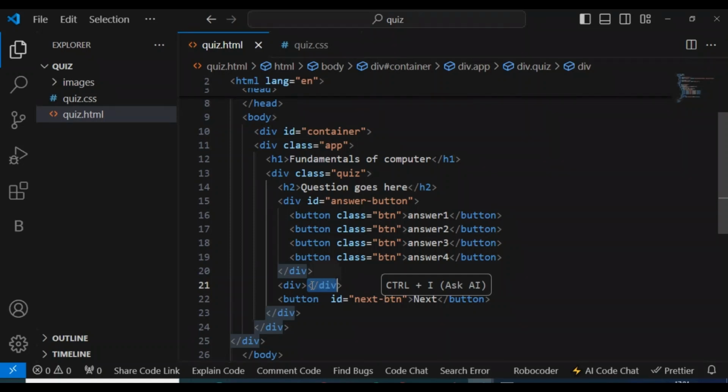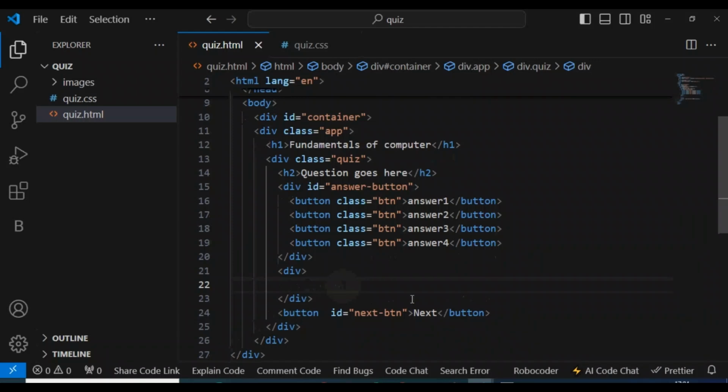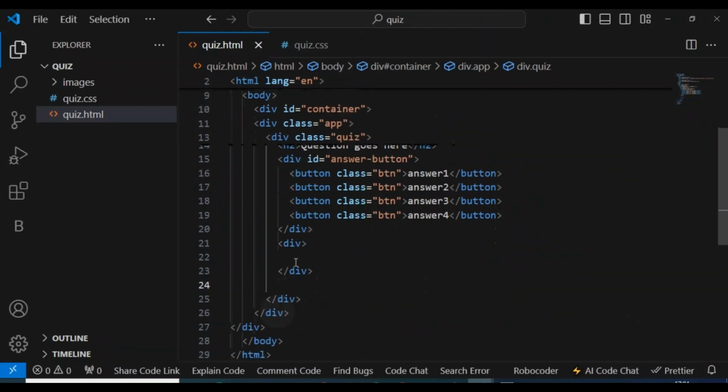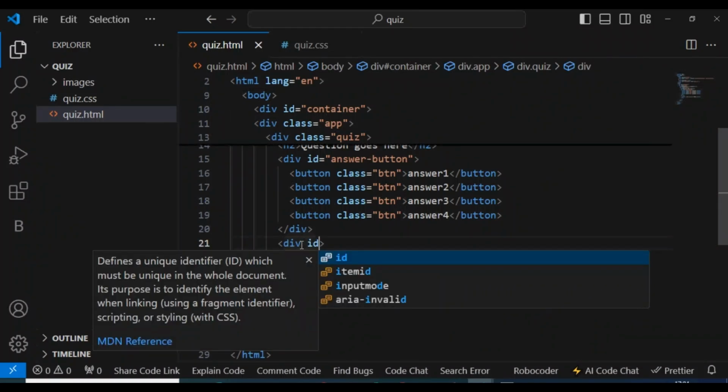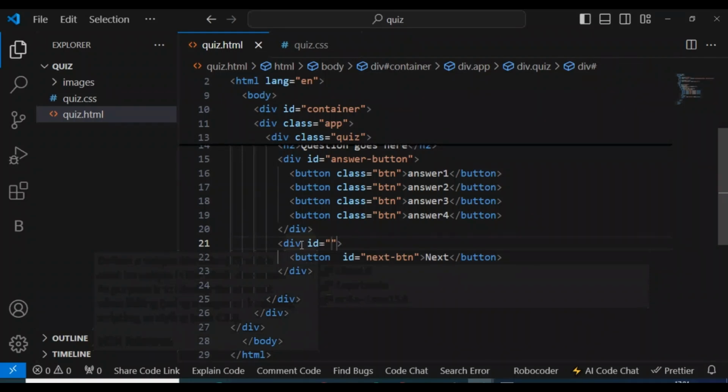So this whole button, let me cut it. I want it to be in this div, right? So I'll give this div an ID, let me call it next parent, right?